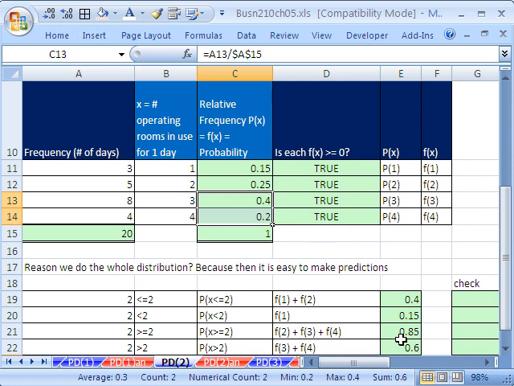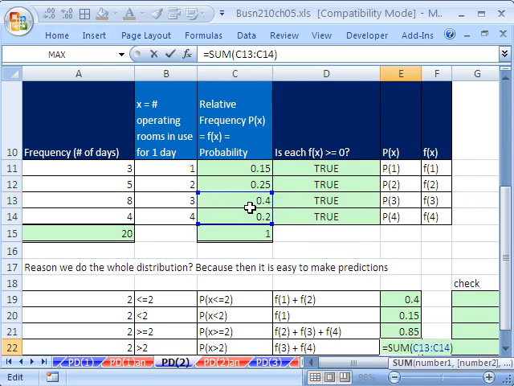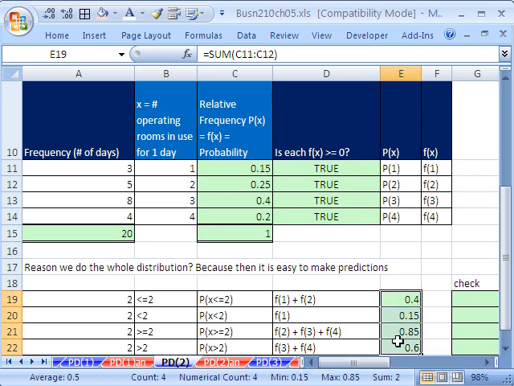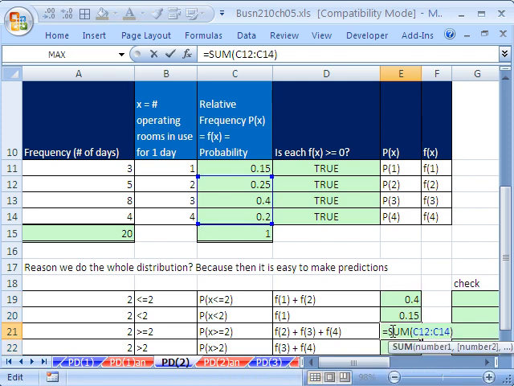Now, how did we do it? We did it by hand by highlighting it. But you know, when you're doing lots of probabilities like this all the time, there can be a problem when you accidentally highlight the wrong ranges. Not only that, but you're doing formulas over and over again. So I want to show you an alternative that just cuts to the chase. One formula that will work for all four of these. Now, this formula is not required for this class. You're free to just do this the regular summing after you build your distribution.